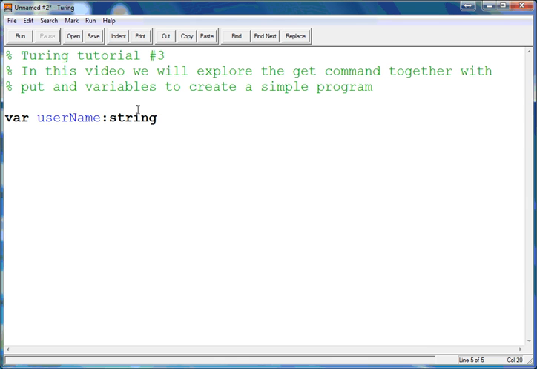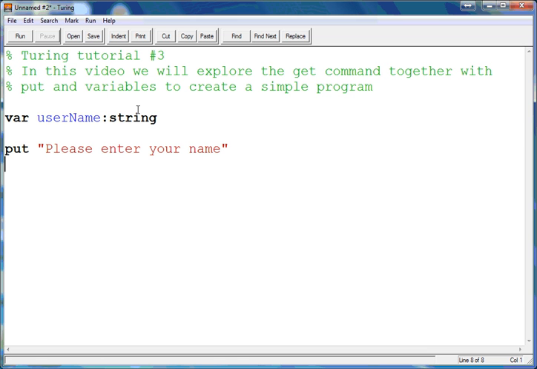Okay. So username string. Now, instead of putting something or assigning a variable into username as we did in the last program, for example, instead of doing that, that program will only work for the one user. So instead of doing that, let's instead ask the user to enter their name. First we have to communicate that to the user in order to tell them what to do. So we're going to say put, please enter your name.